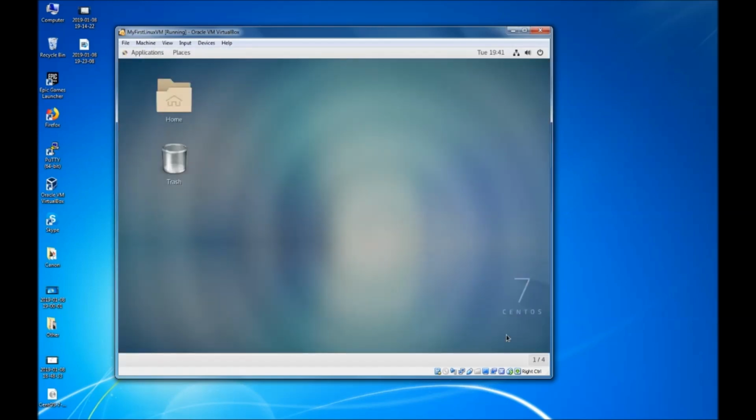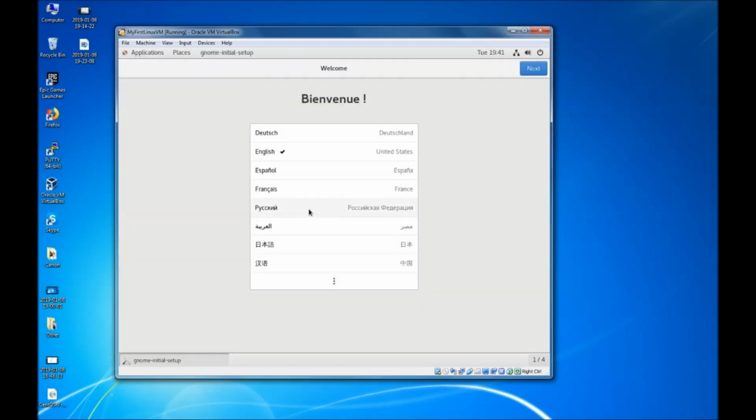Alright, this is the desktop. This is how it looks in CentOS. It is very similar to Red Hat CentOS. You have these icons right here. You could resize them if you want to. You could delete any icon. You could create an icon. And you could explore other things on the application and spaces.